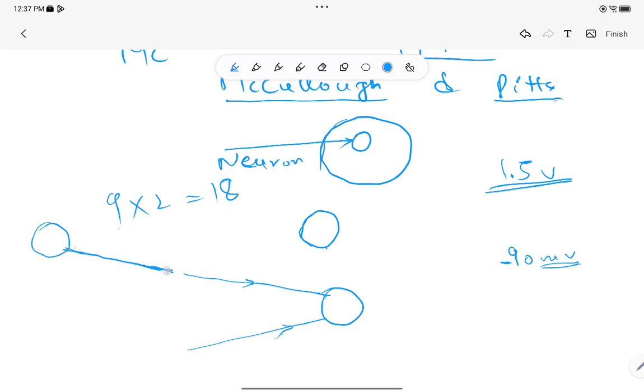Now, this nerve fiber also can conduct current. But this nerve fiber is not directly connected to the nerve fiber of this neuron. These are not directly connected. Rather, there is a small gap between the two. Very small, but it is there. This gap is called the synapse. The neurofiber which carries this signal from this neuron is called the axon, and this is called the dendrite. We don't need that much knowledge right here. No need to remember them at this stage.